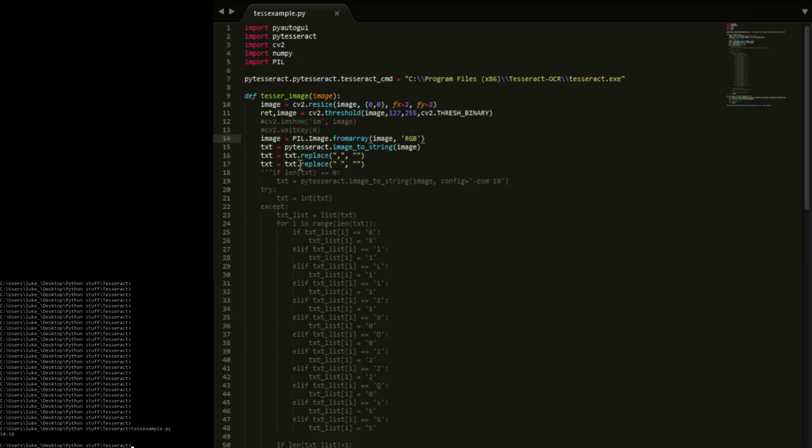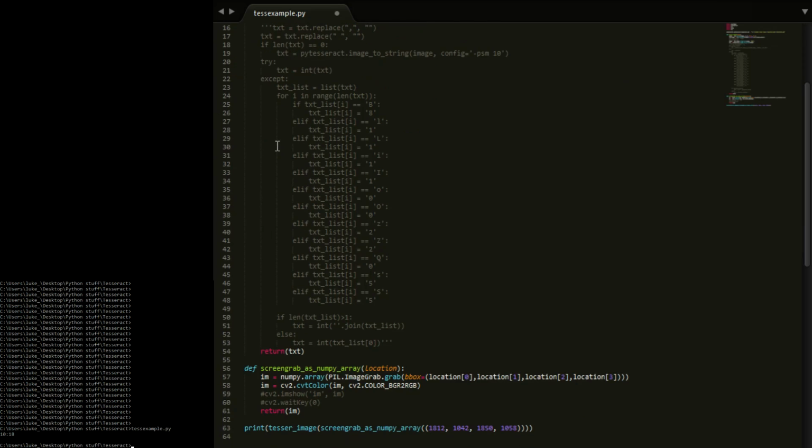If you're unsure what any of these do, by the way, just type up these little bits of code, Google them, and you'll find the docs on them, and then just read through the docs, you'll see what anything does. So yeah, this creates an image from the array. Now text is then pytesseract.image_to_string of image, and then all this stuff below you don't actually need. This is all irrelevant, it's for something else.